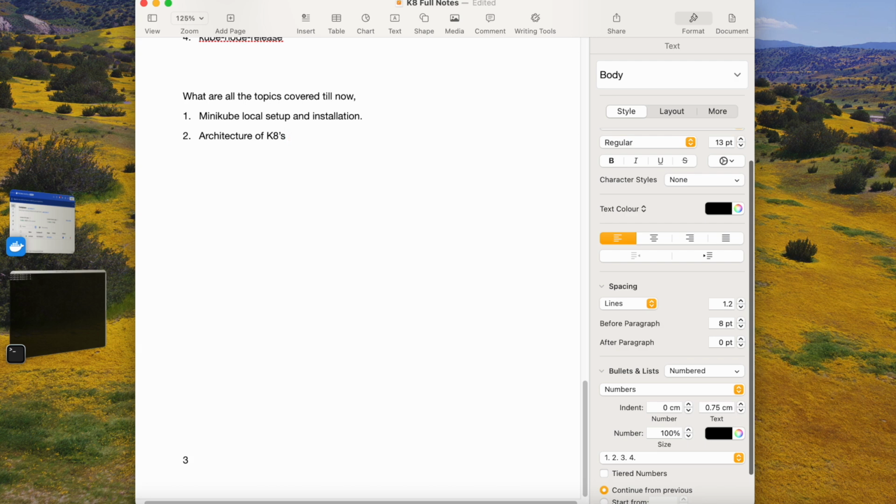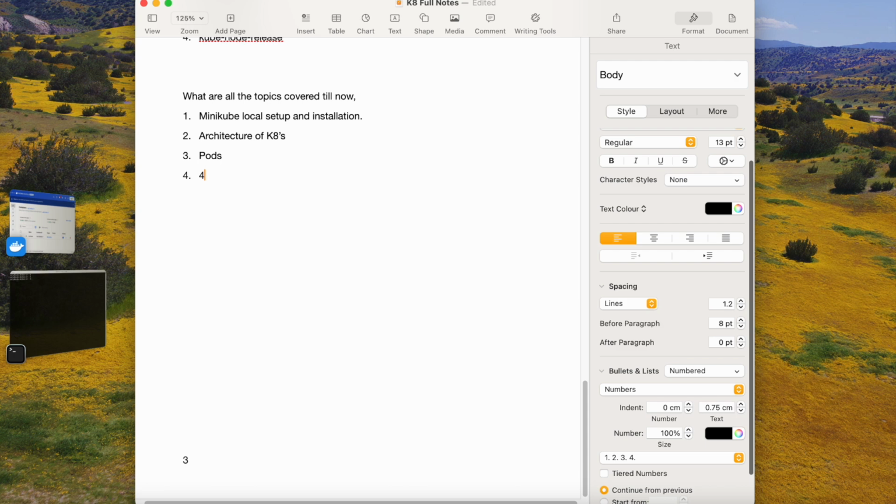What are all the components available under master? We can see kube API server, etcd, kube controller manager and scheduler. These are the four components under the master node, and on the worker node: kubelet, kube proxy, and the container runtime engine, the CRI. The pods will be placed there, that we have seen. And the third one is pods. We discussed pods with practical explanation and lab exercise.